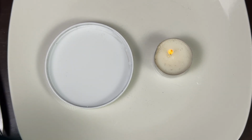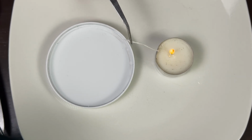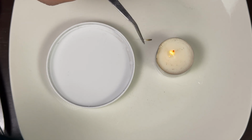And the first thing we're going to do with the burn test is hold the fiber not in the flame but close to it and just watch. If it's some kind of synthetic or polyester, it may shrink away from the flame. It may literally melt away from the flame. There it goes. It's burning quickly. I just put it out.